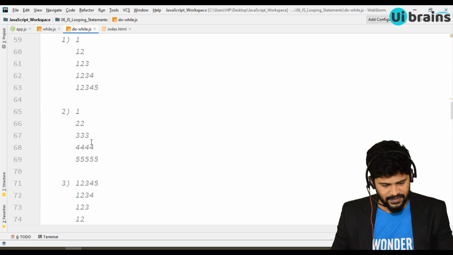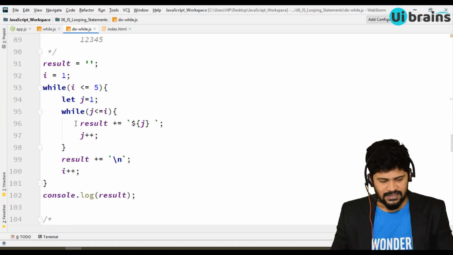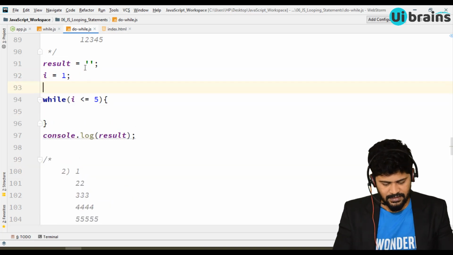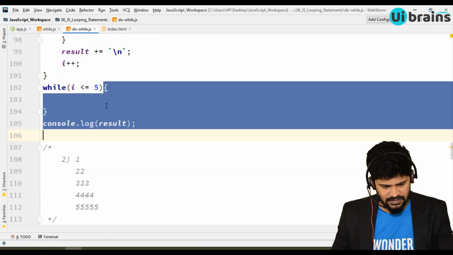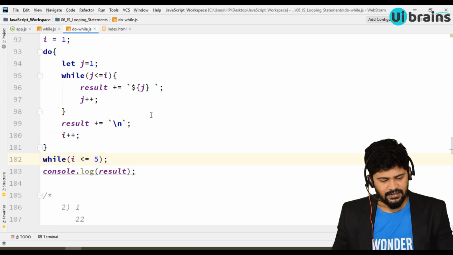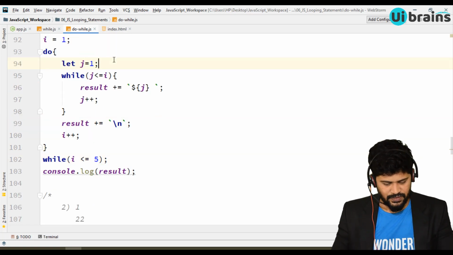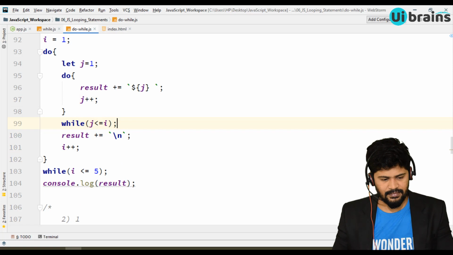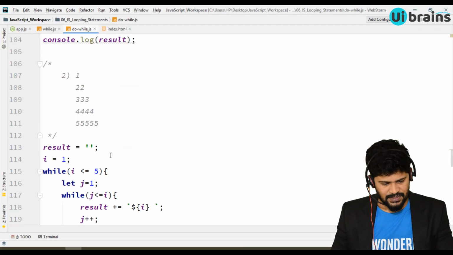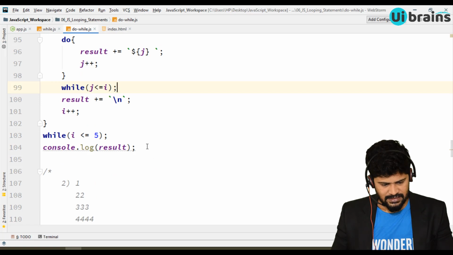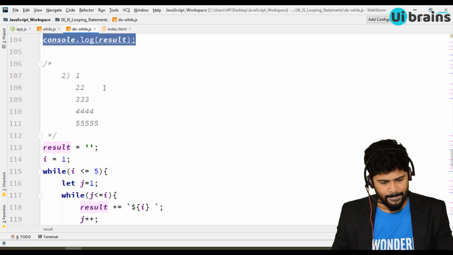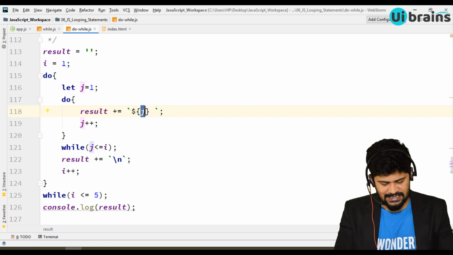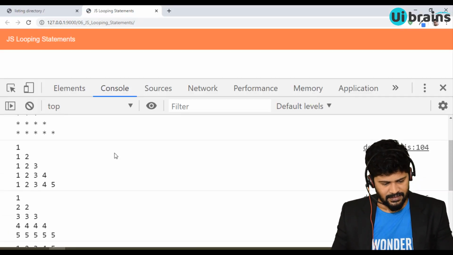Yep. Next here, observe closely, the while statement. So the statement should be inside a do, so cut them, keep it in the do. So this should be a semicolon. Got it? Next here, while. So what you do, let's make a do, cut the statements, keep it inside, we don't need this. You get the answer. Next this one is the same as this one, so I'll just copy this. Only thing is it's i, so delete and paste. Let's make it as i. You get the answer is the same, right?